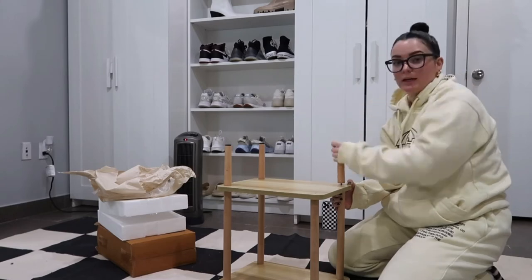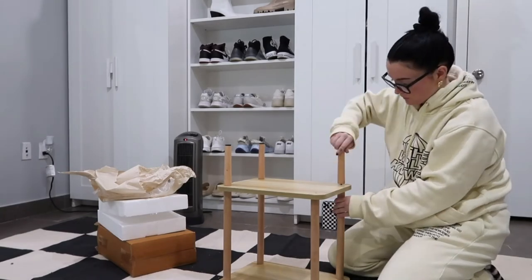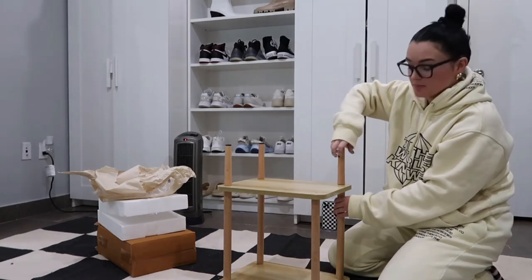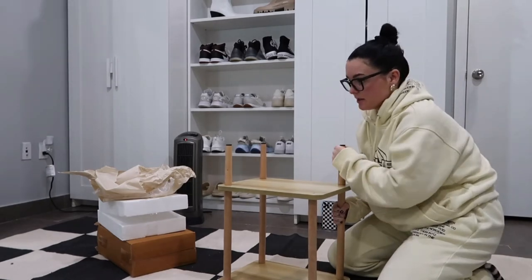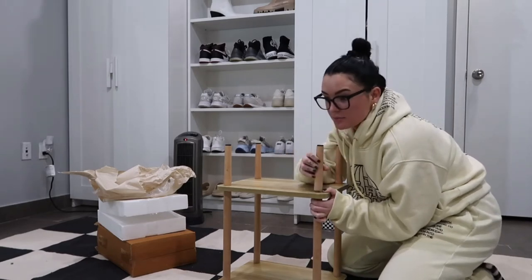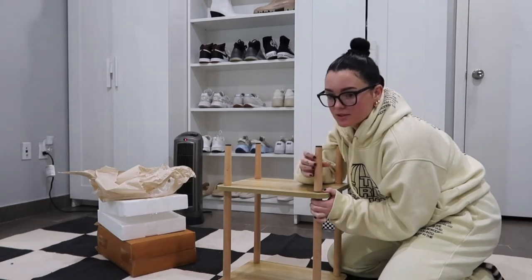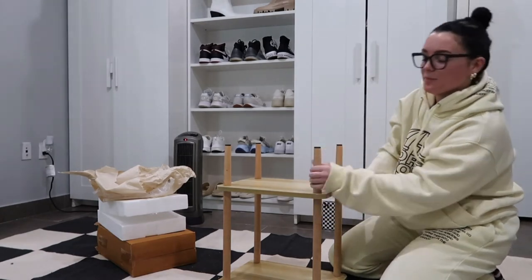In my room, if I'm not at work, I'm in here. So it's really important to me to love the space I'm in. I get it, some people don't care about interior decoration, but I've always cared about it, and it just makes me feel so good. Just the few changes I made before this, like the rug, moving my mirror, and the new sheets, I was like, oh my God, I feel like I'm in a new room.